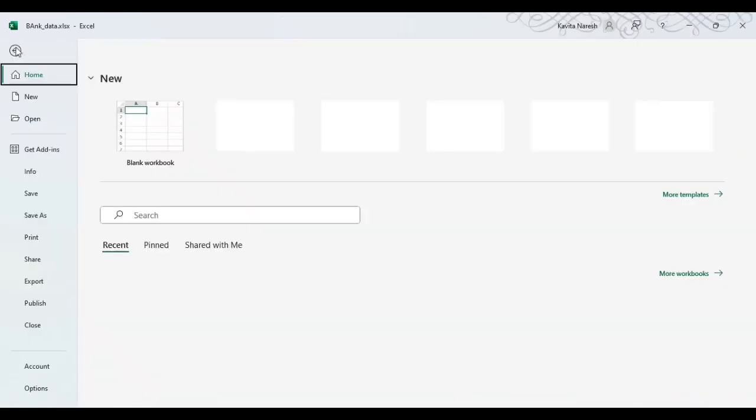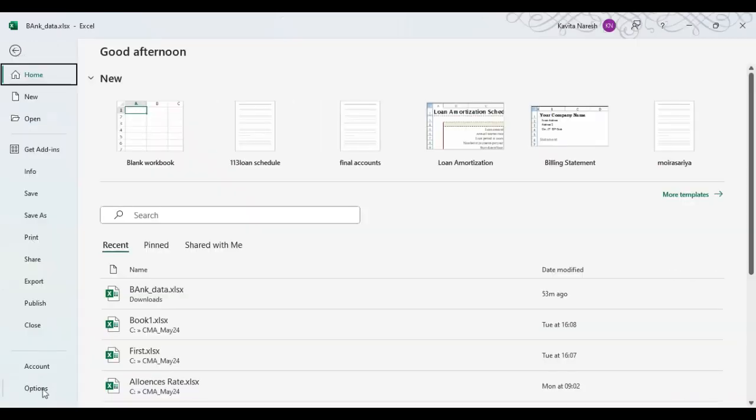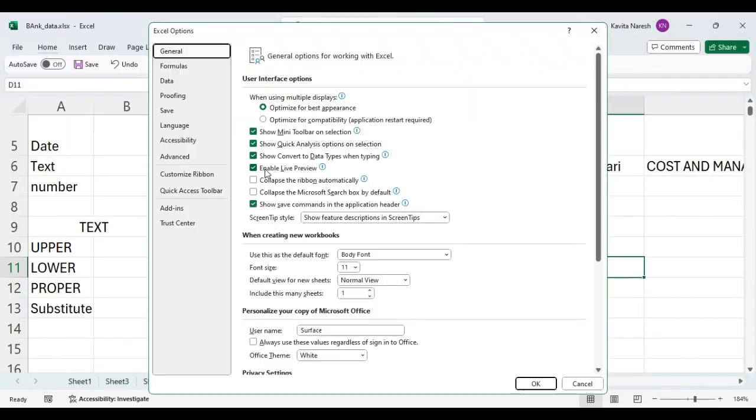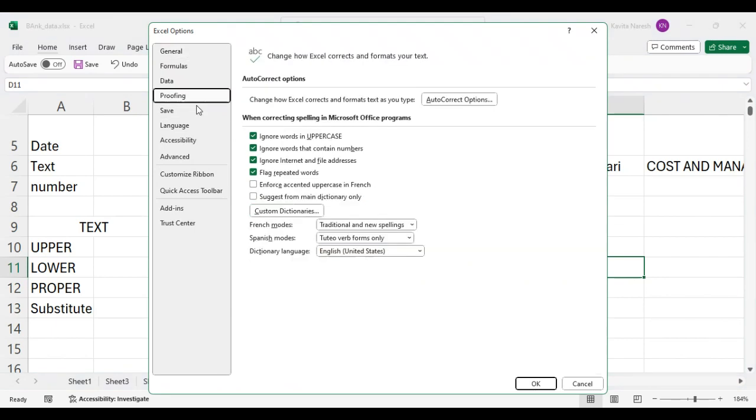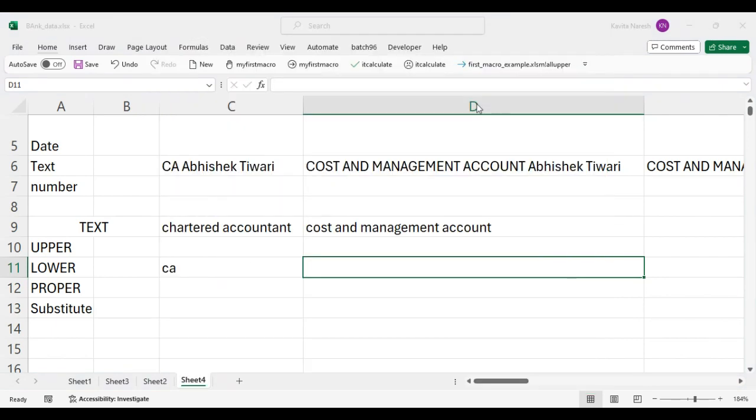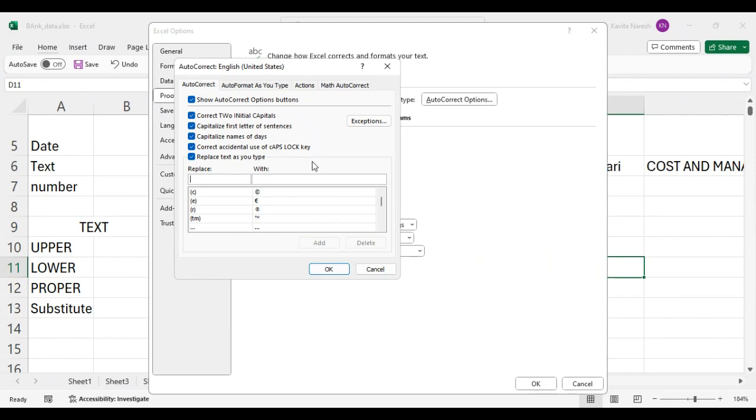Then File, same thing, Options, Proofing, AutoCorrect. Okay, then CMA. CMA will be replaced as always, the CMA replaced with Cost and Management Accountant. But now I don't want, so just delete it.